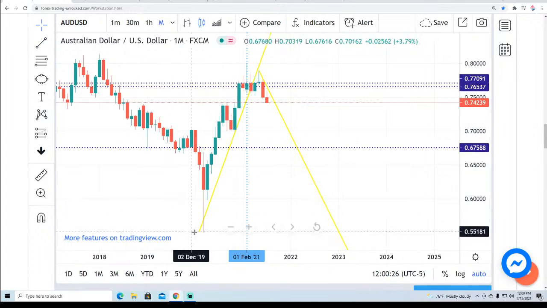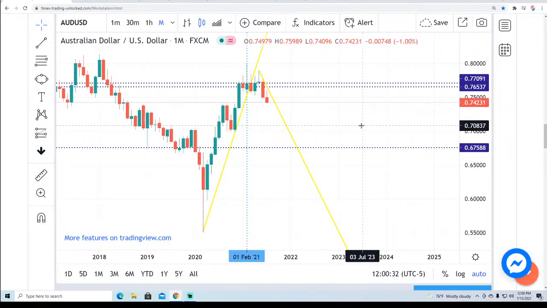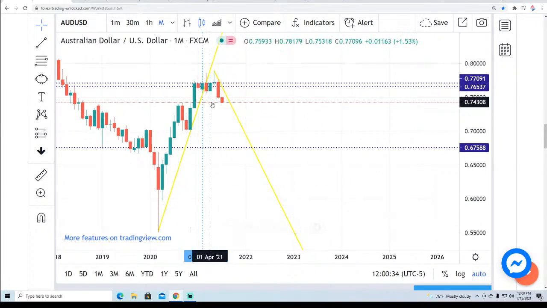This trend here is very steep, and it was taken out on that day right there. You can see where it crossed. So like I said, markets tend to go out like they tend to come in. Very likely to see some heavy selling coming in yet over the next couple of months in the Aussie.